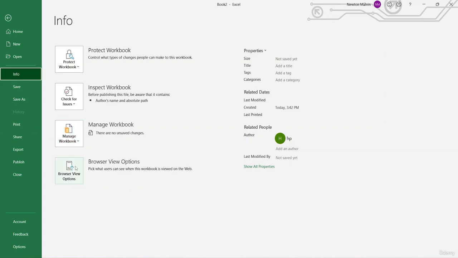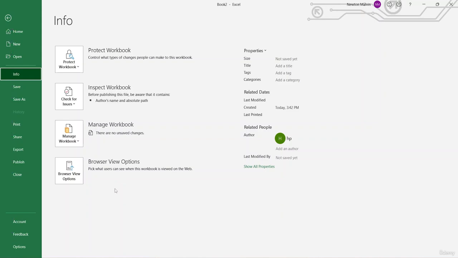So the next, last and not the least option is the Browser View Options. In the screen tips you can see it says pick what users can see when this workbook is viewed on the web. Basically you can choose what you would want people to see on your Excel sheet if they're viewing it on the web.